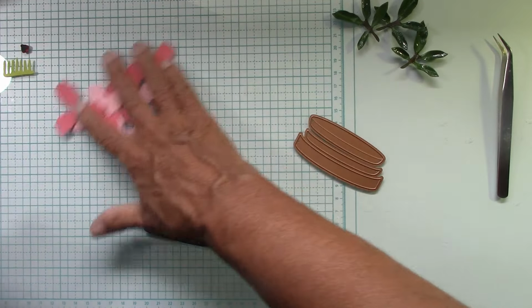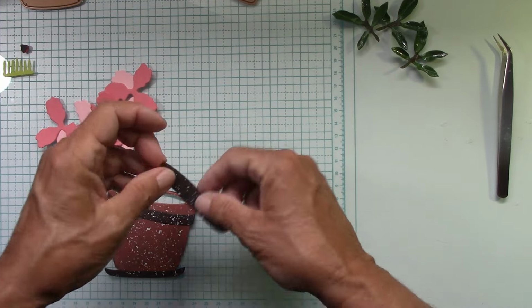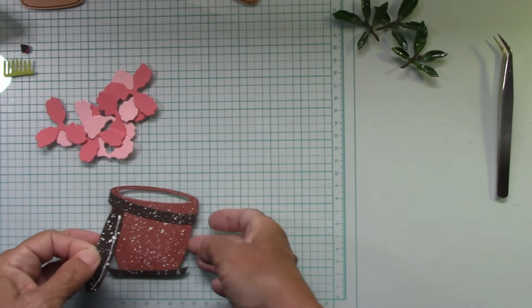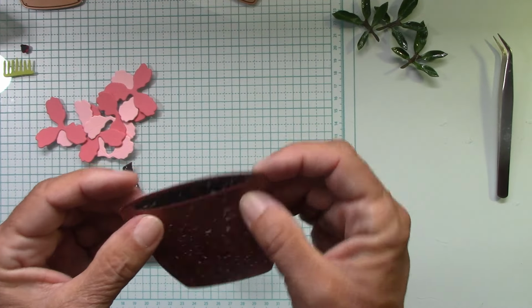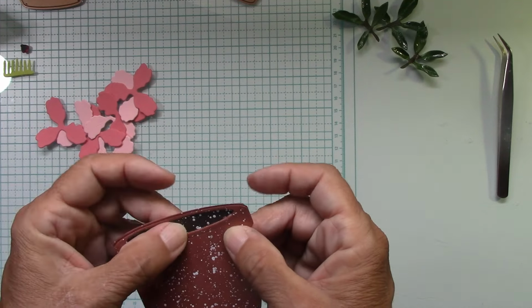You could do a lot with this. You could just do even just greenery out of this, right? So I'm going to put some glue on the bottom here, and I'm going to attach that in through here, I think.